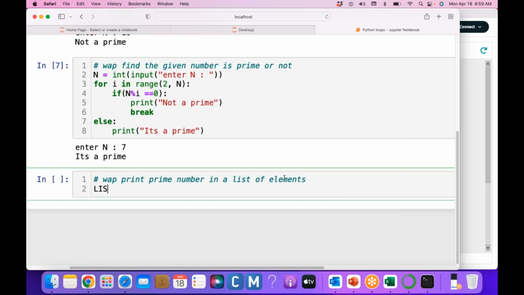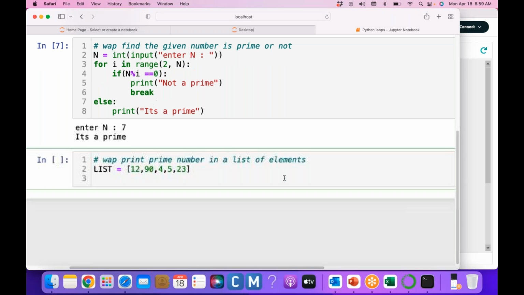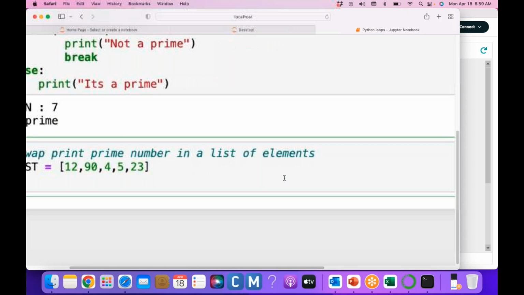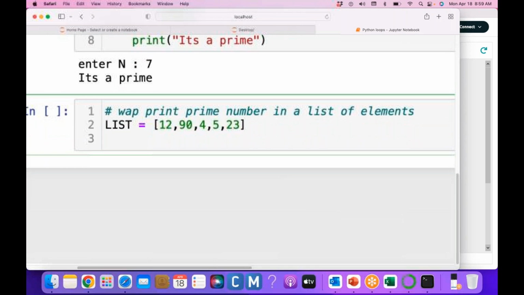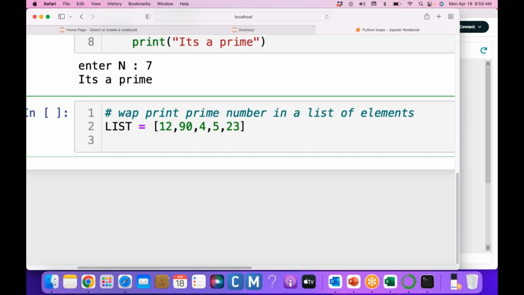For example, you have some list. It may have some elements, and from these particular elements I just want to print only prime numbers. This is your program, guys. Just note this program, and we will do it and share. So till today we are done with the control statements. Till control statements we were done, right?